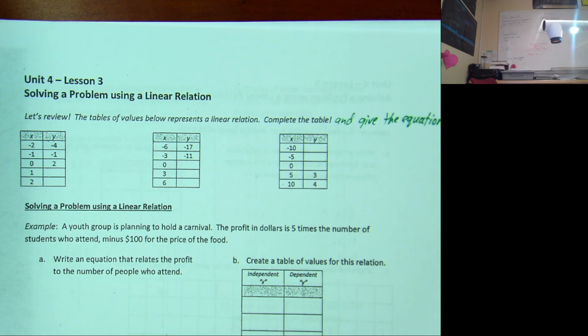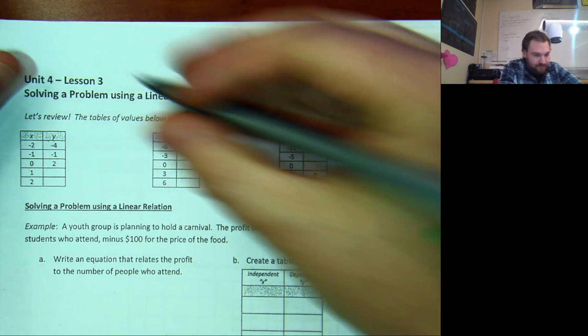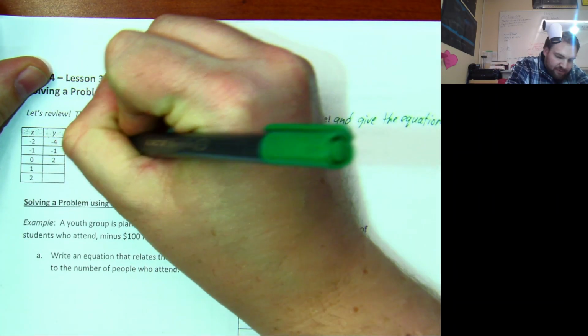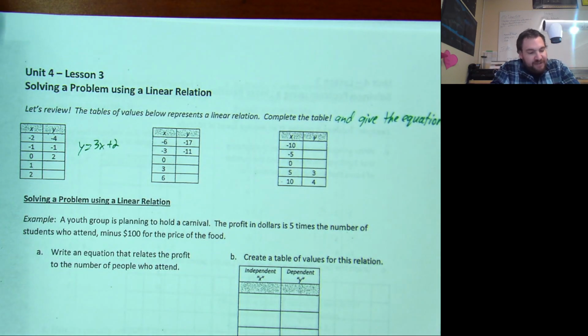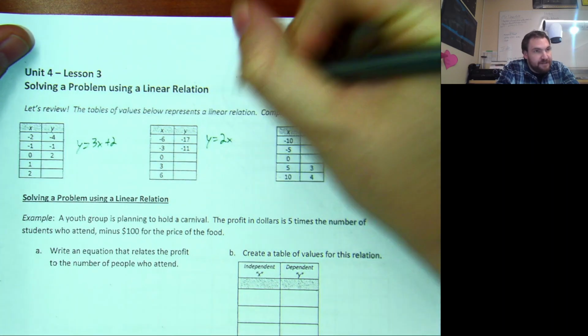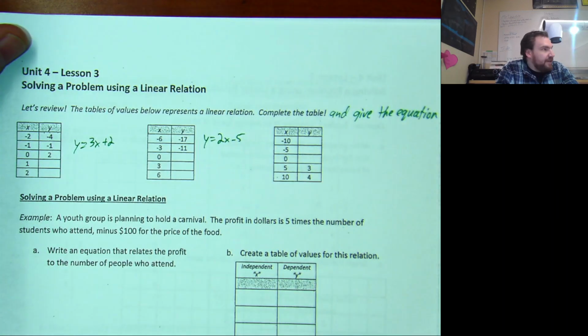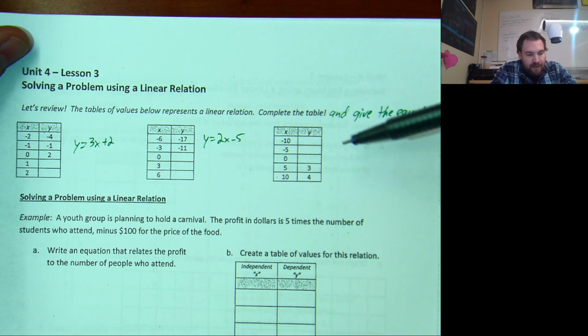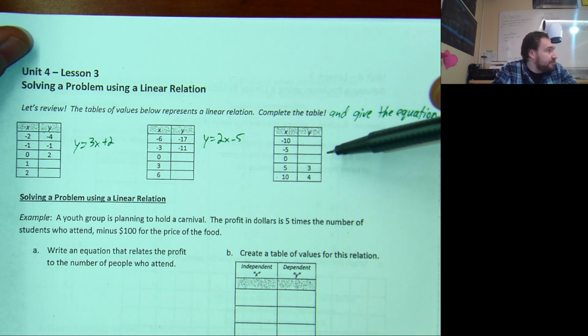Okay, lots of you guys are done, so let's talk these through. What's the first one? Y equals 3x plus 2. Love it. The next one is y equals 2x minus. Anyone disagree? Can someone verify? Someone else that's not in the front corner verify they got the same thing? Ty says you're good. So does Acom. Okay, last one.